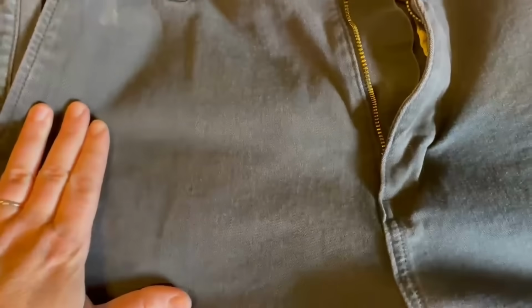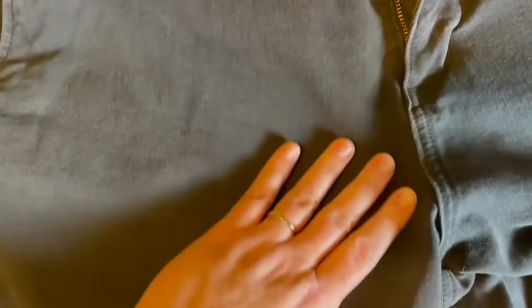Here you can see on my husband's pants, the stains are gone. There is no grease, there's no food stains. On the side, it looks perfect. See, it's so incredibly simple.